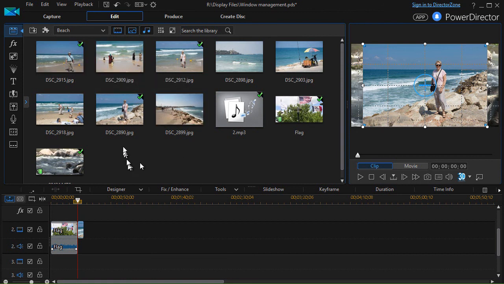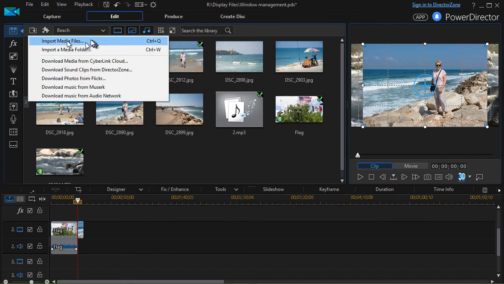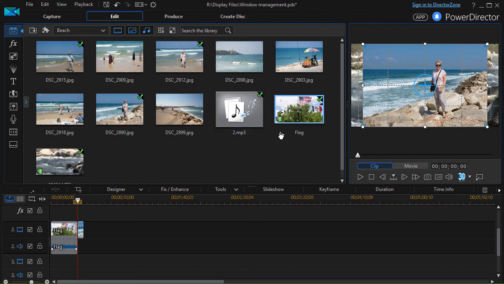So this gives me an example of how to manage some of the items that I happen to see on this screen. Again, you can import one of two ways. I can import by right-click and do Import Media Files, Media Folder, or I can import from, and here I have an option right now to do it from Flickr, or the other option I can do is I can click on the little icon up here to the left, and that will give me the same option, and this gives me other download options as well. So that's a little bit on how you can adjust how you handle items in your media room in this quadrant of the screen in PowerDirector.